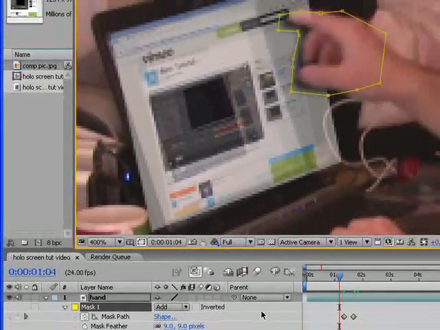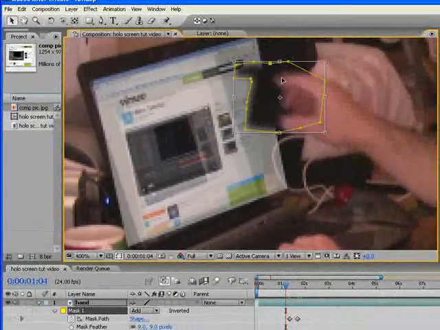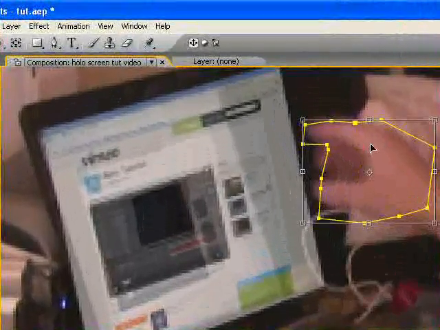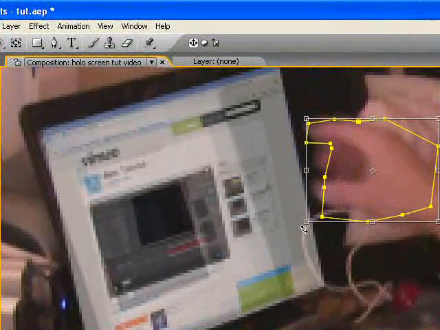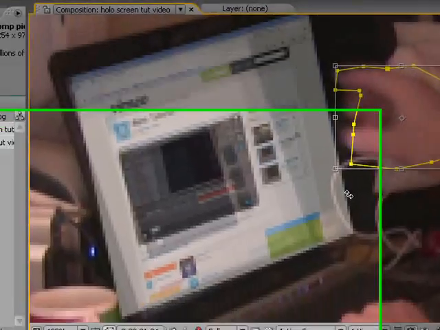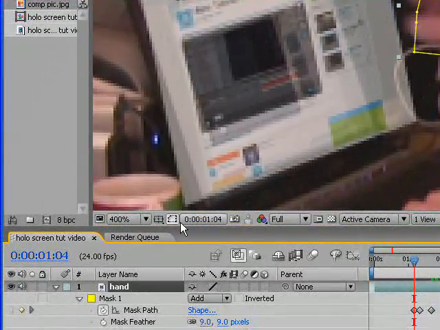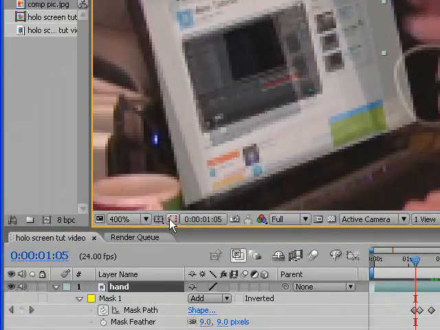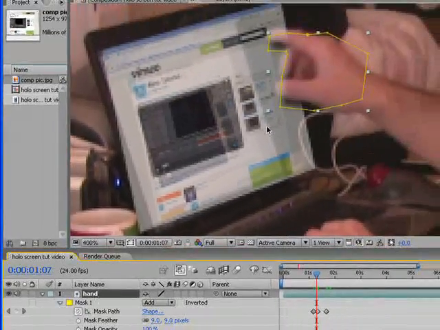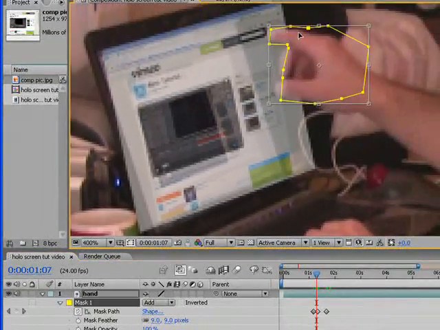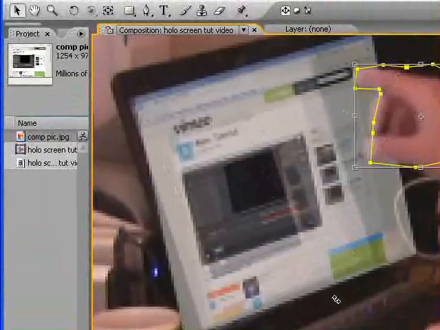Go back a few more. Click, click, bring it back, and then by the time you get it out of the area of the screen, it doesn't really matter how perfect it is because it's not on the screen anymore. But let's see. Go forward now, and yeah, there we go. I'll have to fix that a little bit. Okay, I'll make it a little bit more perfect.